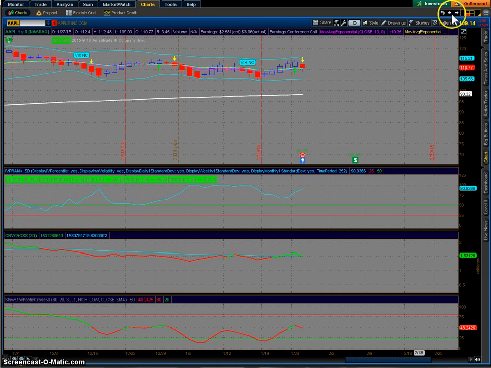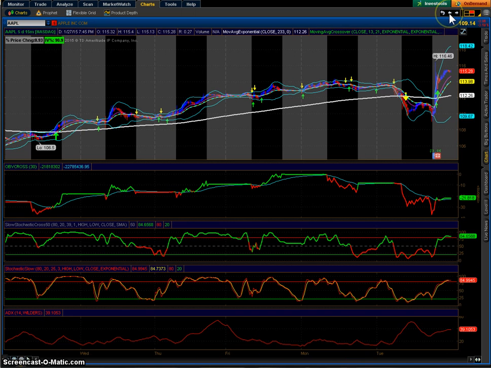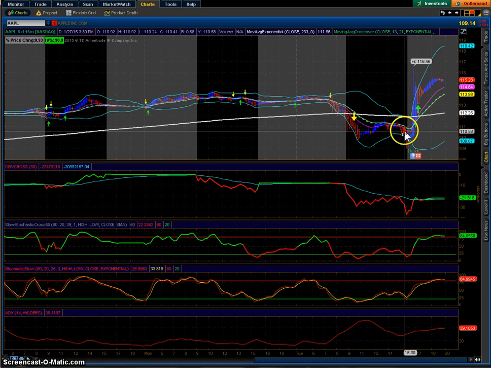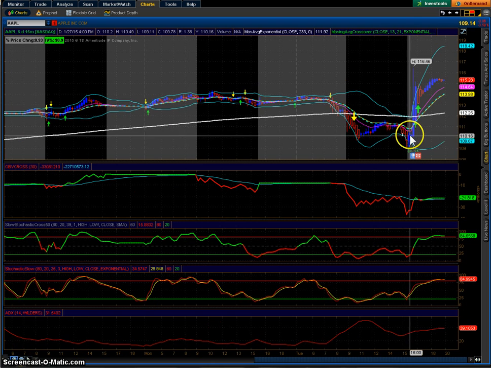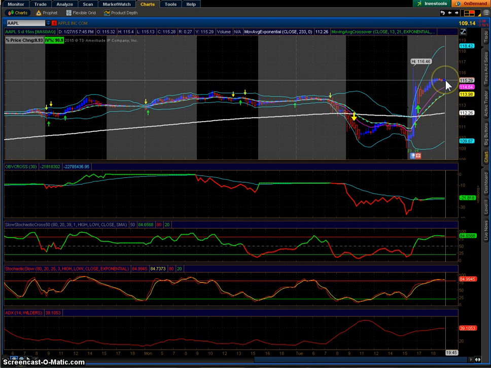Now look at what happened after hours. I'm going to switch this to the 15-minute chart. Okay, this is the 15-minute chart. So here's where Apple closed today. Earnings came out, and look what happened. Unbelievable, right? And I guarantee you IV drops.